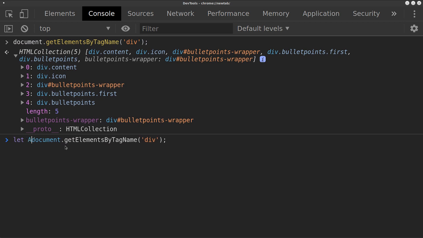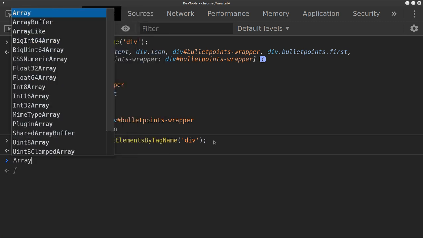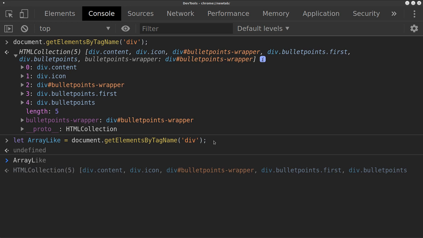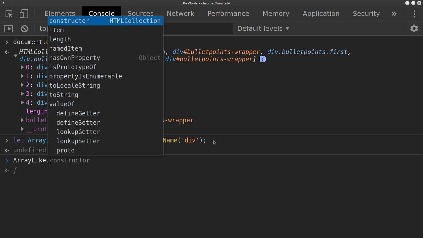So let array like equals that, and then what method could we easily call on it to get a result? Maybe it doesn't even matter, right? So if it was an array, what method, or give me a method that we should be able to call on it?